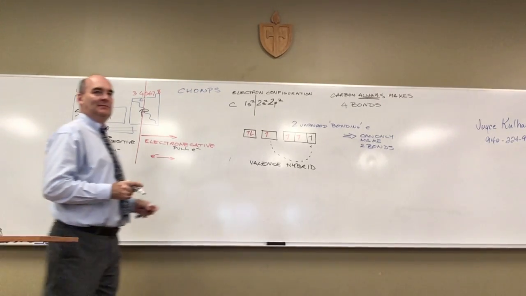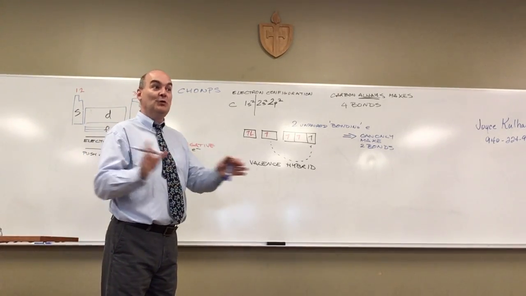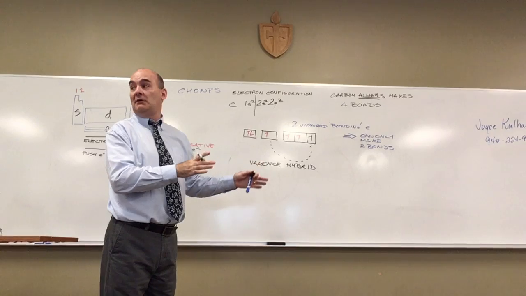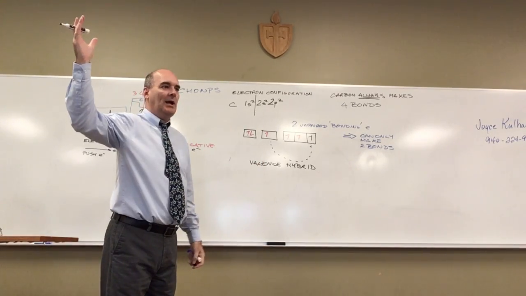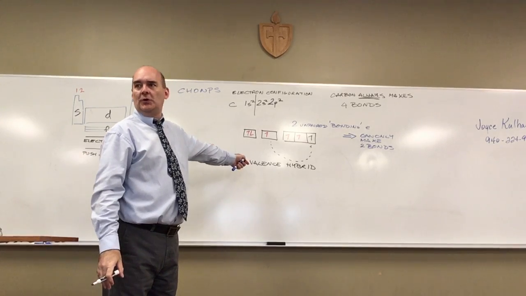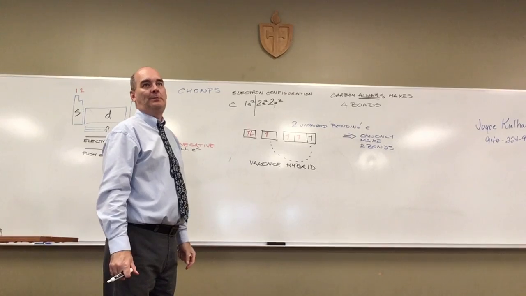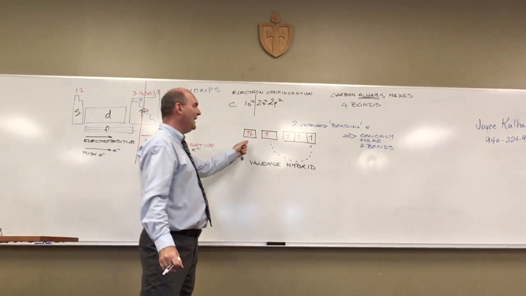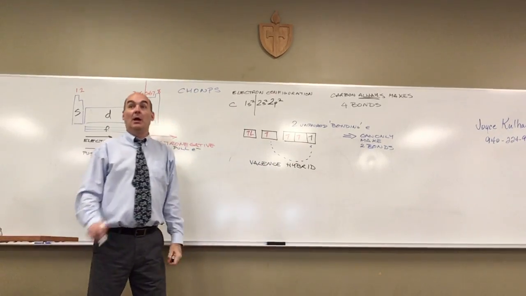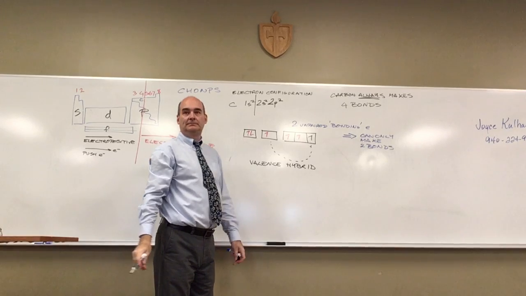It has since been, I'm not going to say discredited, but we've moved on because molecular orbital theory is a better description, but the math is at a higher level. So this will do. Carbon is capable of making 4 bonds because it has 4 unpaired electrons in its valence hybrid. We're going to give this a name.